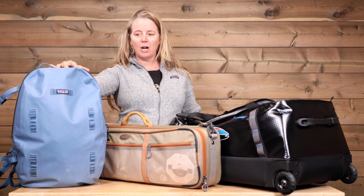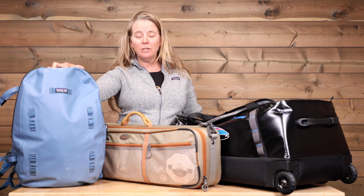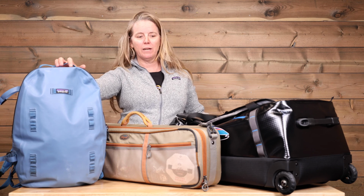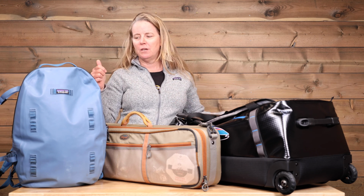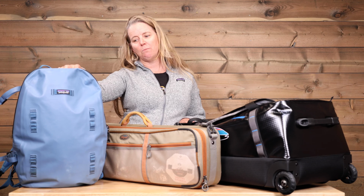So I just wanted to do a quick overview of the bags that I take when I'm going to Cuba. And these are literally my bags. I will pack my boat bag, my dry boat bag, with usually a laptop, my documents. My sunglasses will go in here for the flight down, and a change of clothes. I'll bring a small package that includes saltwater stuff in the case that this big bag doesn't arrive. I can still go fishing, but this is essentially multi-purpose. It's my carry-on bag, and then it's also my boat bag for the week.